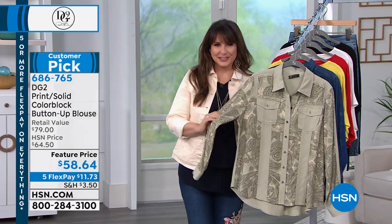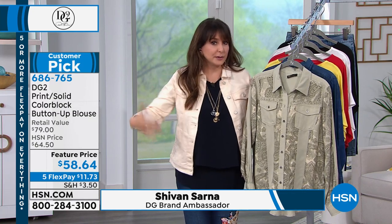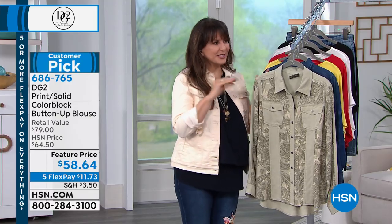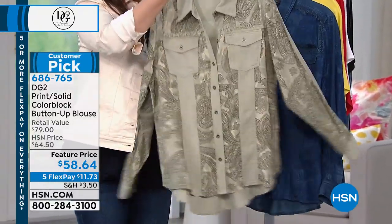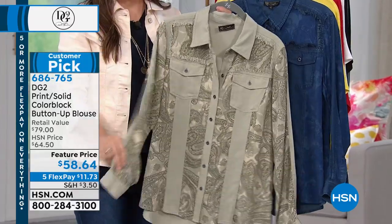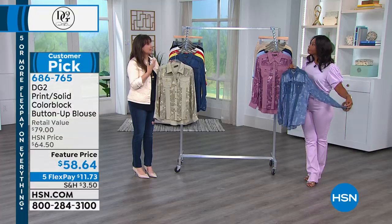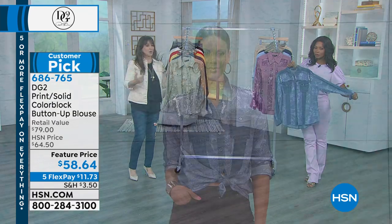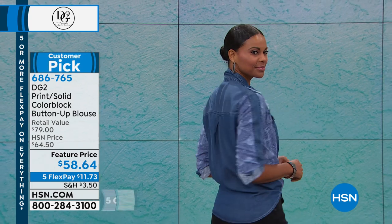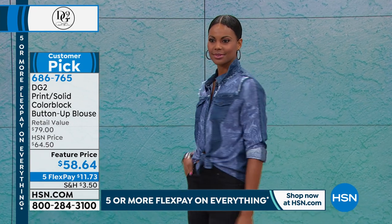This is Tencel — that's why you're freaking out about that fabric that feels so good and silky against your skin. It's super resilient. When you want the look and feel of denim, Tencel really comes in handy. In this case you've got the solid in the back, great panels in the front, button-down with a pop collar, and paisley flowing throughout. This could be like a summer jacket, a spring jacket, a lighter-weight alternative to a denim jacket. You could even layer this underneath a denim jacket to do the denim-on-denim look that's happening in fashion.